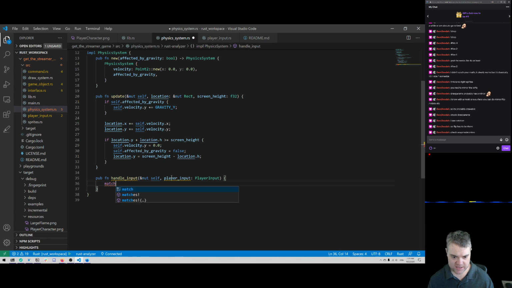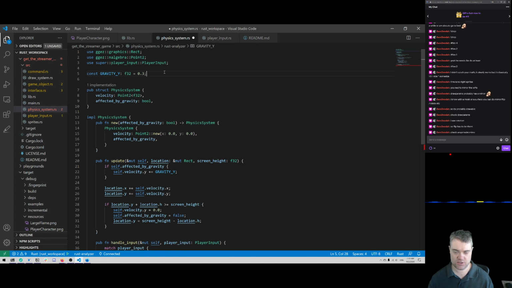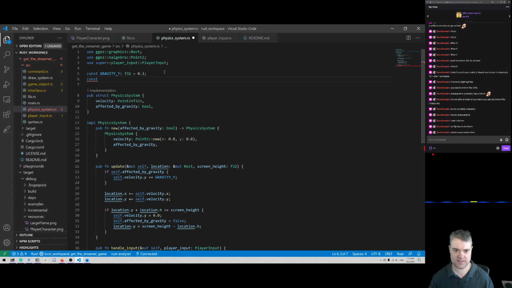So if we match the player input, we're going to have player input move left. If we're going to move left, I want everything to just move by the same amount. I can just define what this is here essentially. So let's do const move speed f32.